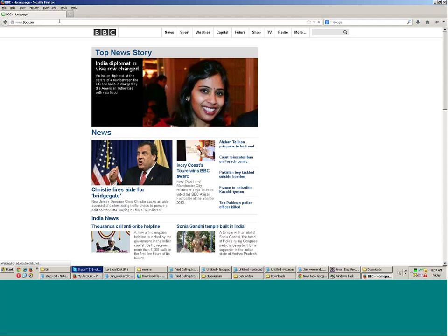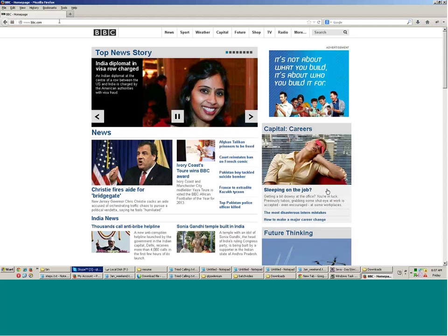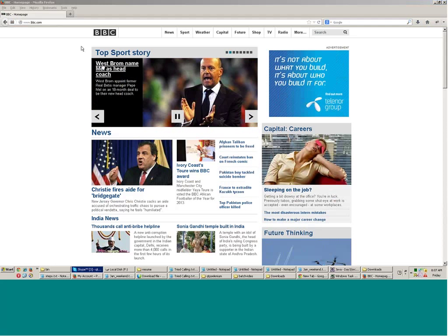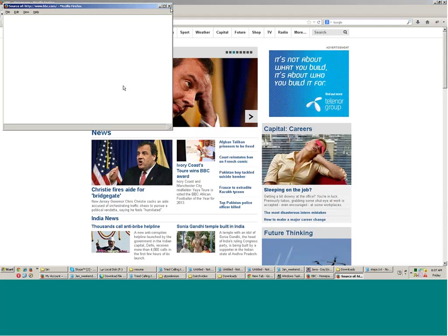Here is bbc.com. Look, for us, the normal page is like this. What Selenium does is, Selenium goes into the page source and works on the page source. If you right click on the page, if you look at the option over here, view page source, you will get the page source of this page.